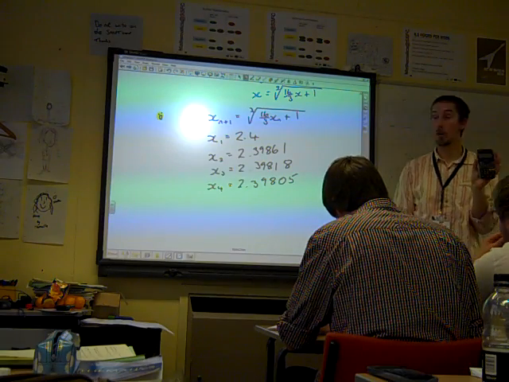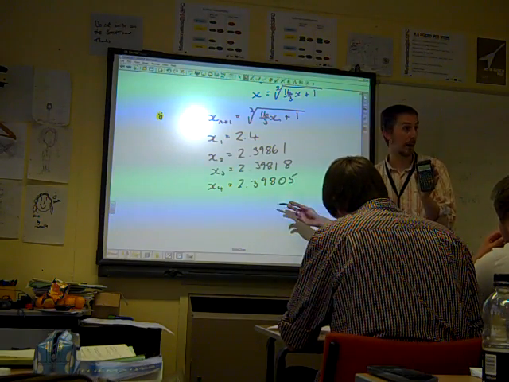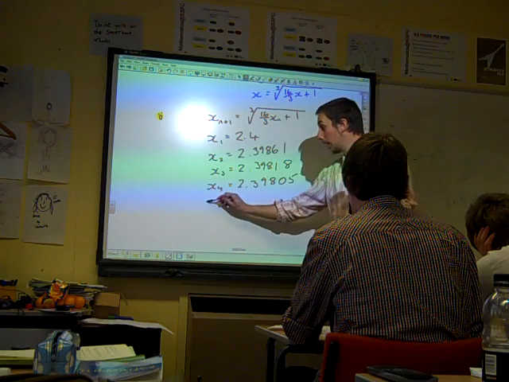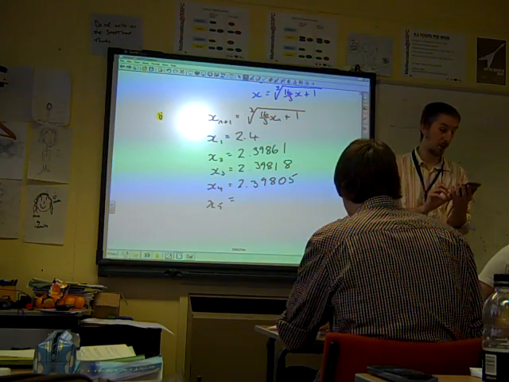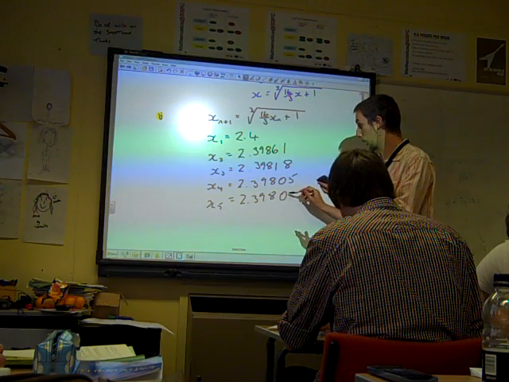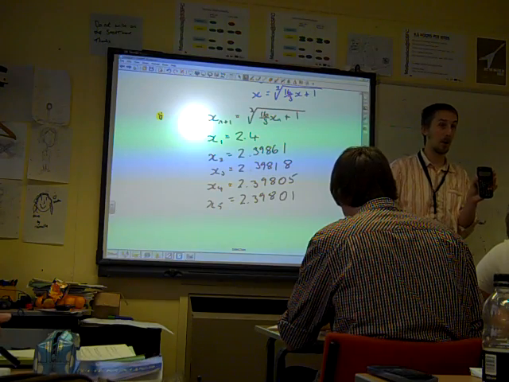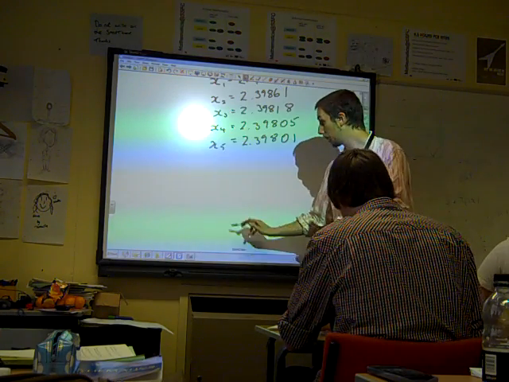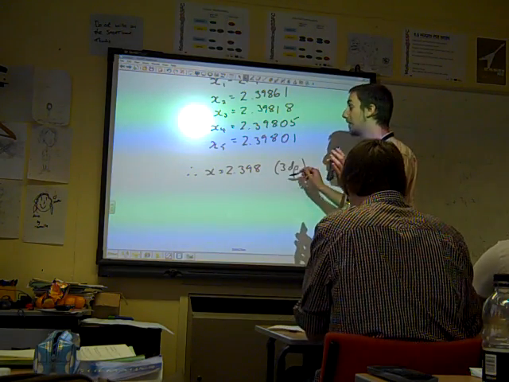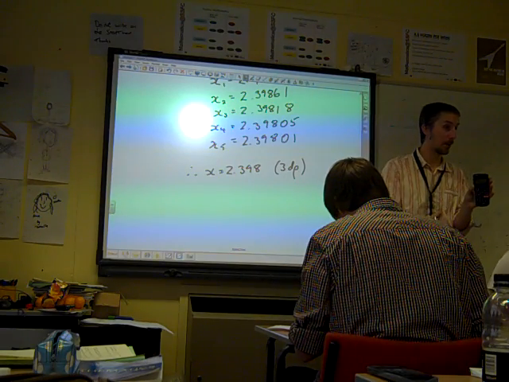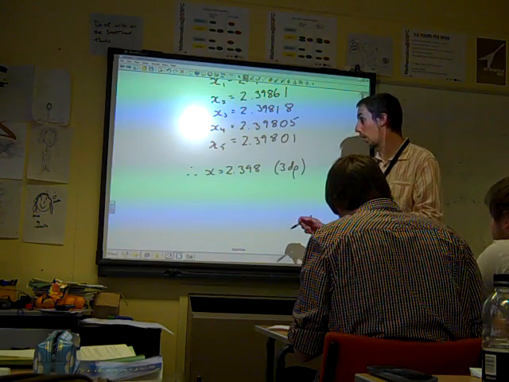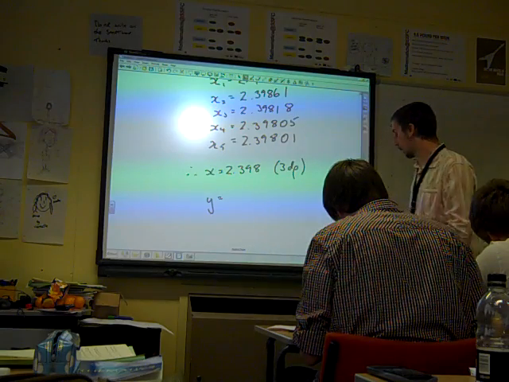Now, at this point, I am pretty sure, because it does look like the 4th decimal place is going down. But even if it goes down a little bit further, it's still going to round to 2.398. It doesn't matter if you put an extra one down: 2.39801. I think at this point we can be pretty much certain that x equals 2.398 to 3 decimal places. The question said find the coordinates of P, so what do we now need to go back and do? Put it into the original equation, the y equation, which is quite a complicated thing.